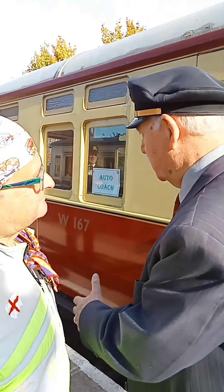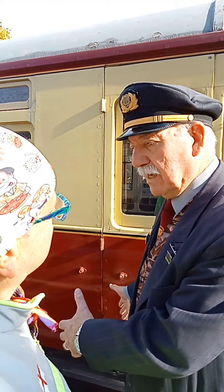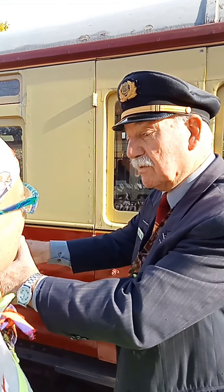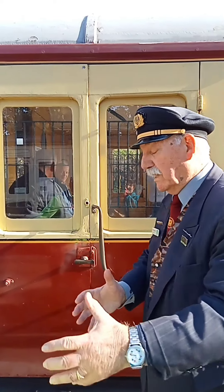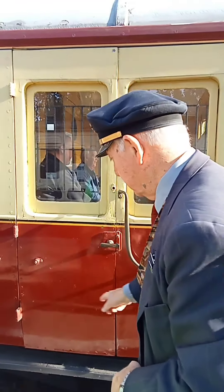What happens is it normally runs just with one locomotive — the locomotive and the coach. It means that the driver doesn't have to get out of the locomotive; he stays in the locomotive. The fireman comes out and there are controls up there which he can operate from this end. So it's a push-me-pull-you. I don't understand that at all but I'm sure it's going to work. The connections come from the locomotive all the way through to the carriage here.